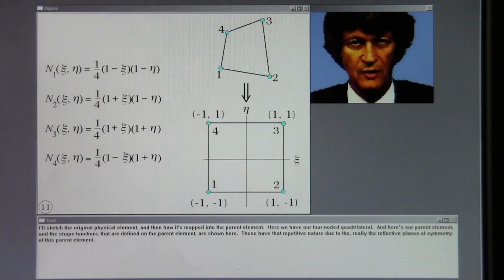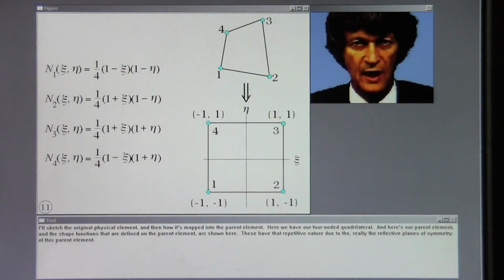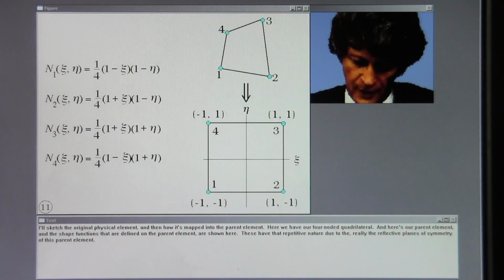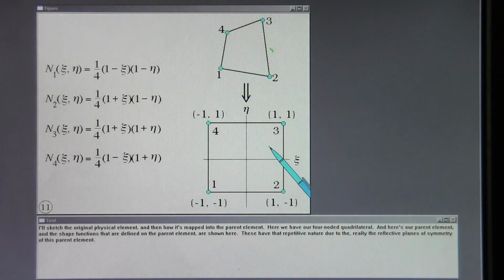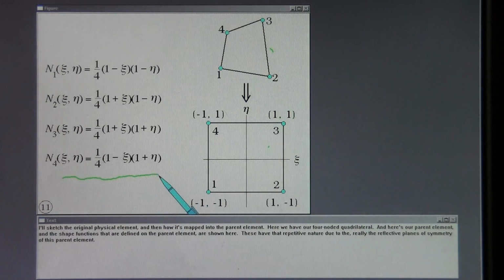I'll sketch the original physical element and then how it's mapped into the parent element. Here we have our four-noded quadrilateral, and here's our parent element. And the shape functions that are defined on the parent element are shown here. These have that repetitive nature due to the reflective planes of symmetry of this parent element.